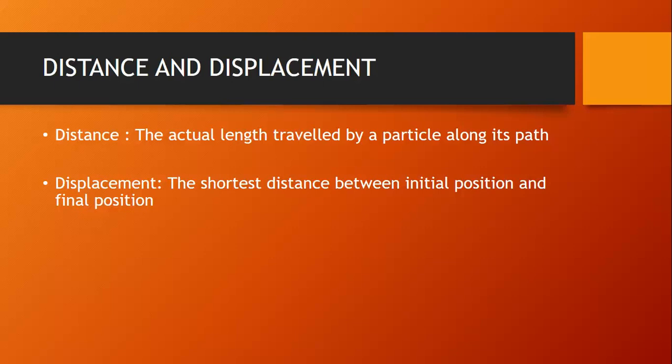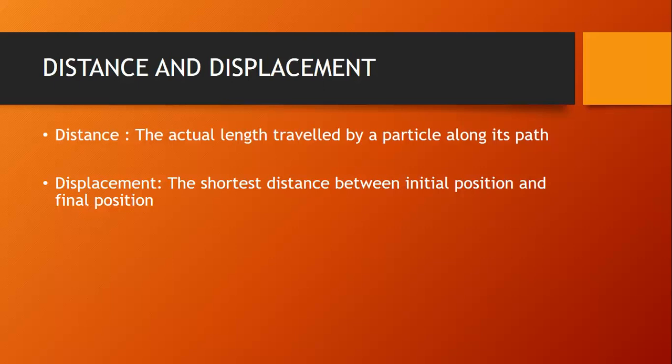Let's say a person is walking along a semicircular path. So the length or the distance between starting and ending points represents his displacement. If the same person is walking along the circular path, there the initial position and final position of the person is the same. So there is no distance between initial position and final position. So the displacement is 0. If any particle is moving along the circular path, the displacement of that particle is 0.